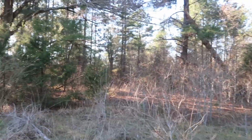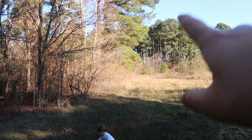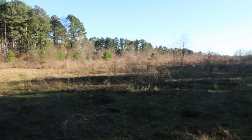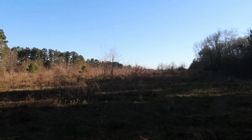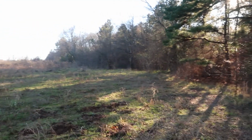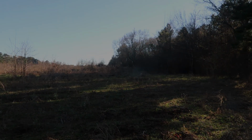And there's a good trail kind of coming from this way, running down the edge up towards over there, and we were just scouting on the edge of those pines over there in that primary scrape area. So I think this is an area that I've not really hunted properly or hunted enough. I think that the deer bed up in this a lot. So what I'm gonna do is just make a little circle out there and see if I can find any beds, some rubs, and maybe some sheds out there. Like I say, this is an area that I've overlooked in the years, so I'm gonna give it another look.